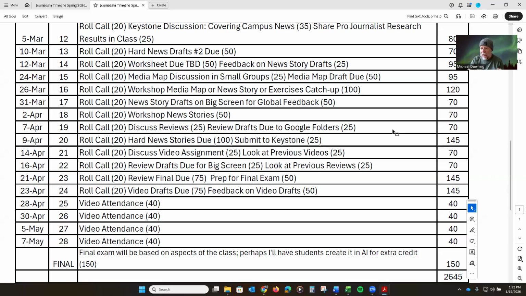The other thing I'm going to try to do is bring them into the class. So I'm trying to have IT make the computer in Rohrbach 17 in our classroom Zoom accessible so that we can bring people into the classroom, and they can talk to us about what to expect in the world. And typically what I would have you do is be ready to ask questions, right? Journalism class, we're going to have somebody who we can interview. So all of these things.